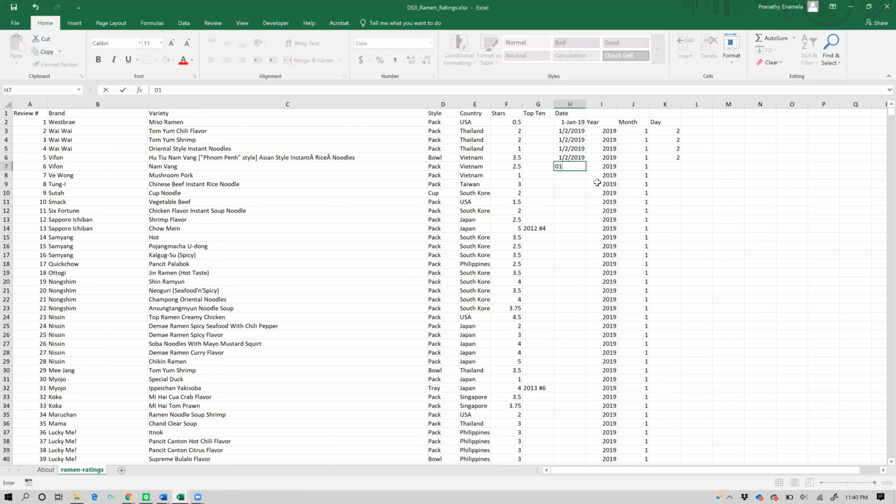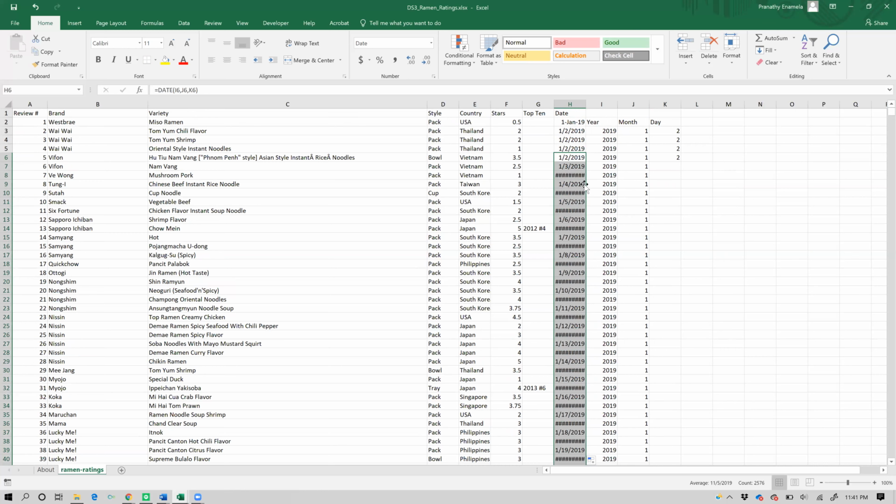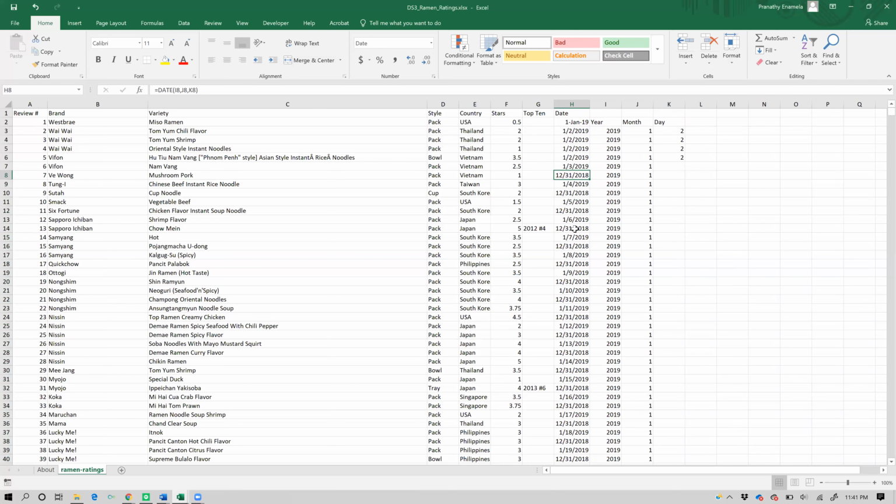But if not, if I try to go sequentially and select these two and drop down, it doesn't exactly give me the date. So what am I missing?